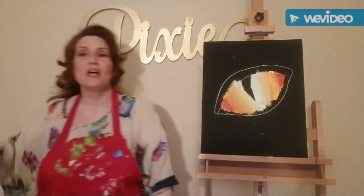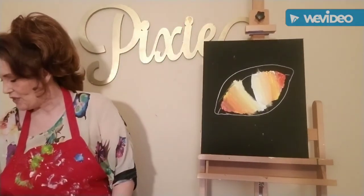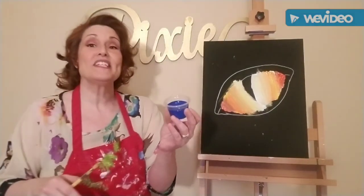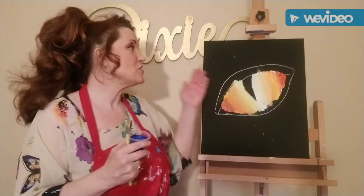Next two colors are dark blue and light blue. Can you find them? You could put that all done with yellow and orange and white. We're going to use the white at the end for a few little highlights. But dark blue, look how dark blue it is. This dark blue is so dark that if I just put it on this black canvas and let it dry, it would dry looking black, because there's no white to shine behind it, and your brain just says it looks black.